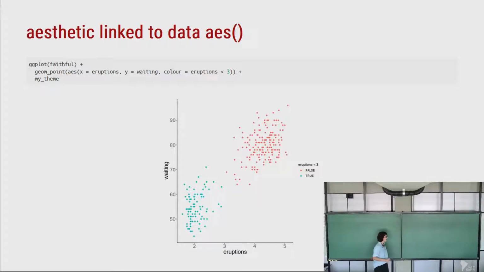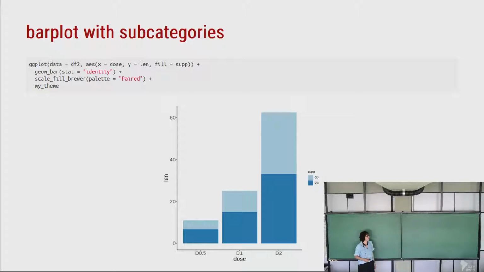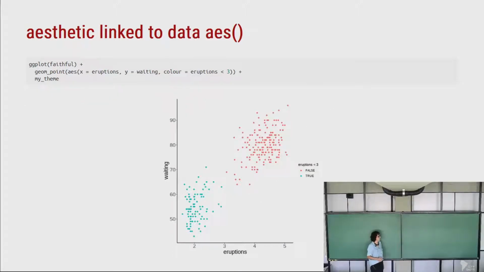And so here, there are other ways of changing colors, and because this is a continuous variable, I can specify here the pattern that I want. If this was a categorical variable, it would work the same. But here I'm doing a logical test to color my graphic. So I want to easily see the eruptions that are higher than 3 and lower than 3. So if I specify here the color with a logical test, I will be able to change the colors here. Those are the default colors; we can change them. To change that, we would use scale color manual or color whatever. When we are using the fill argument, the functions are scale fill something. When we are using the color specification, it would be scale color whatever.